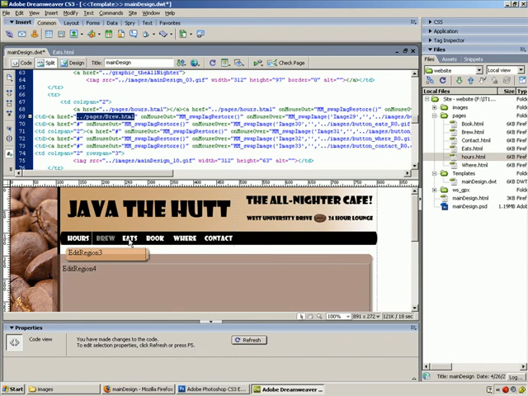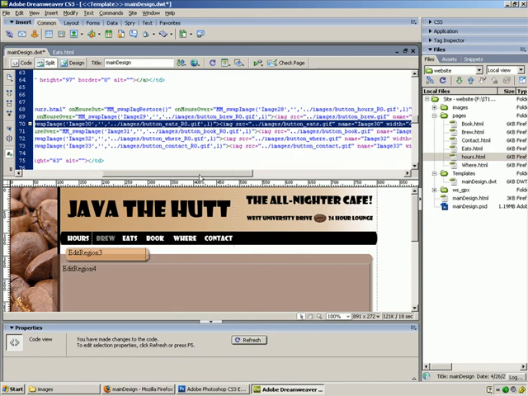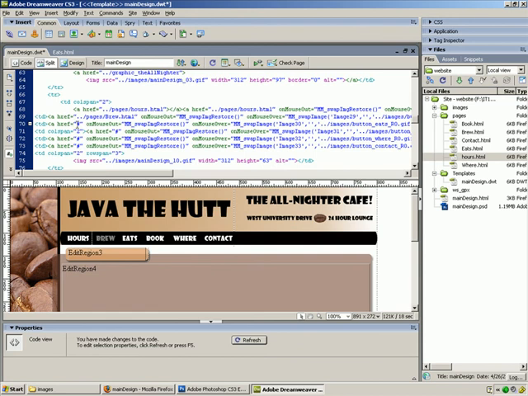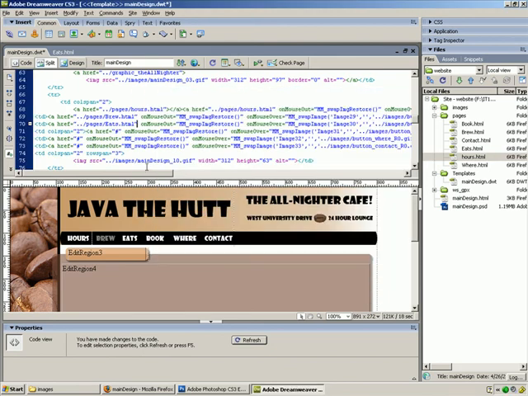So let's do the next one. In this line here, line number 70, if you scroll over, I can see that this is my Eats button. So this link here needs to point to my Eats webpage. So what I could do is delete the quotes and everything between the quotes, and then open quote, browse, Eats, just like that.